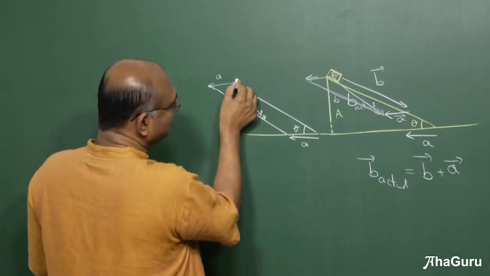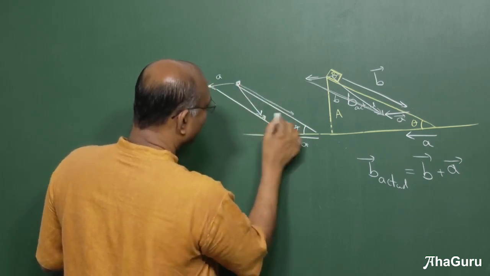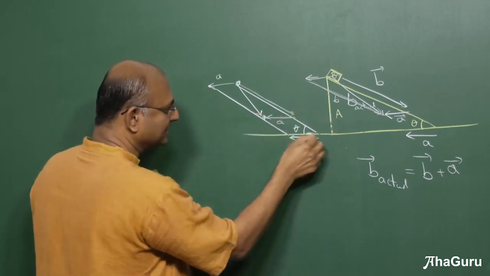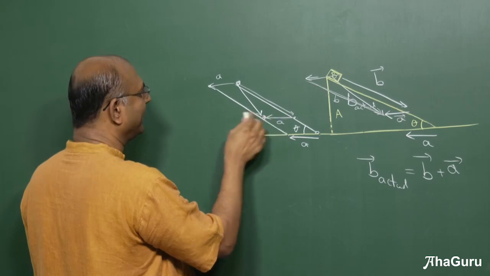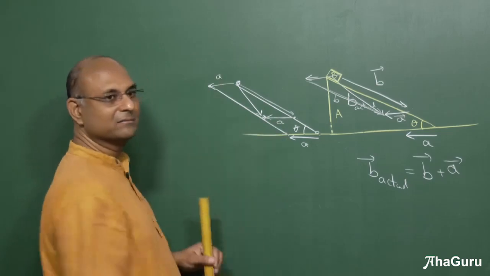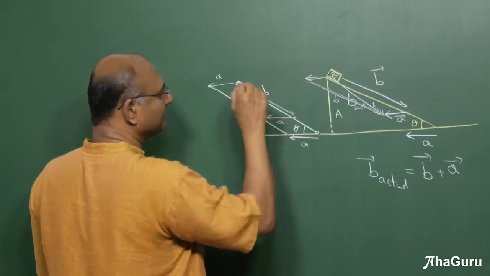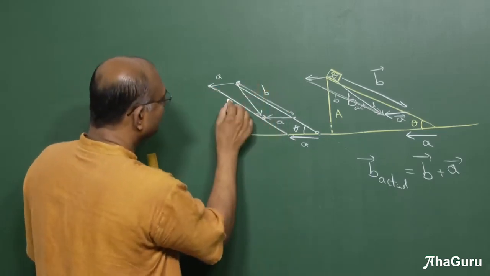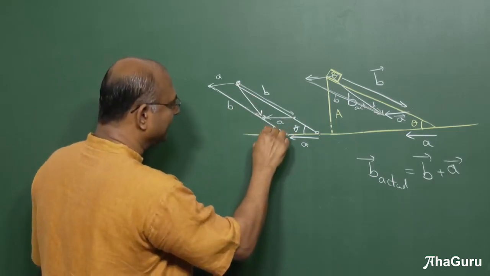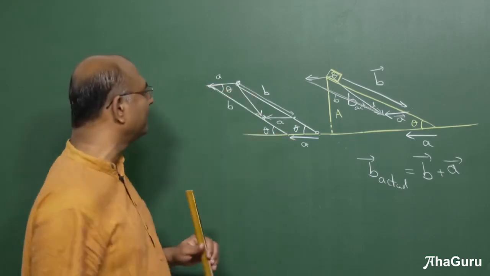But what I can do is say it moves this much and then comes down like that. It moves like this. And this is A. Can you see? Because this point has moved A, this point has moved A, this point has moved A. You can either use this triangle or this triangle, it doesn't matter. Okay, so now what would this be? This is B. What is this? This is also B. Since these two lines are parallel, this must be theta. This must be theta because these two lines are also parallel, right?